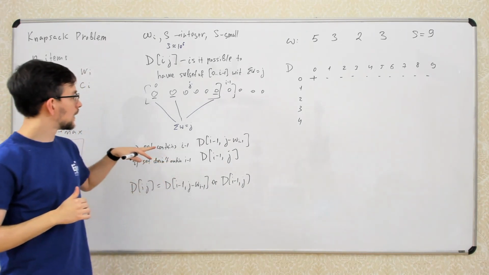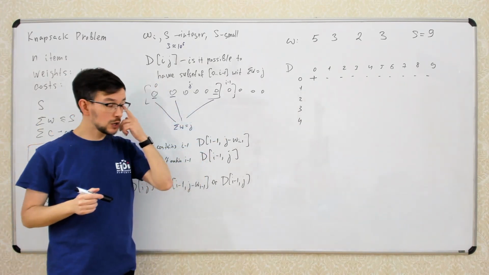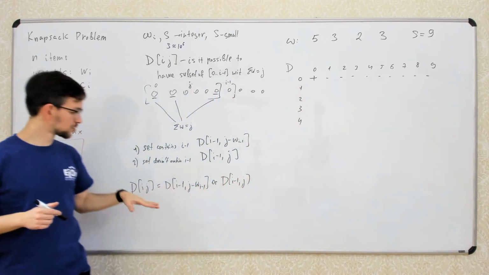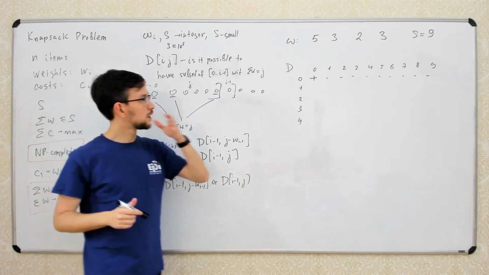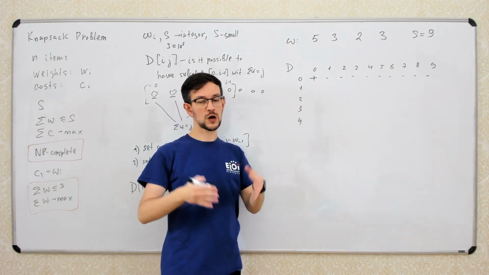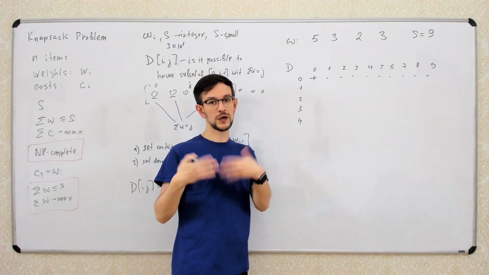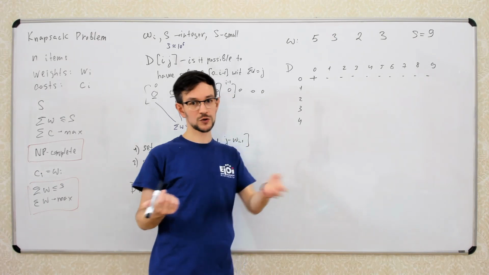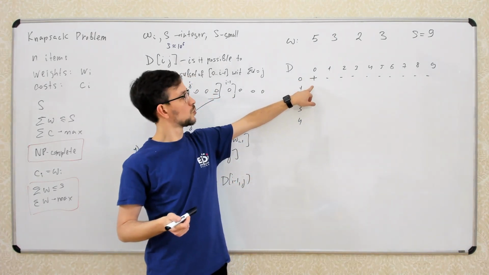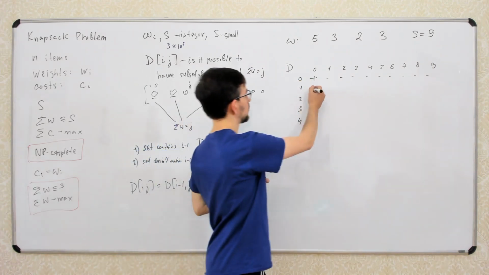Now, for i equal to 1, what we're doing is iterating over all values of j, and for each j we use this formula to calculate the answer. For example, if j equals 0, we want a subset of weight 0 from the first element. We can do it, we just don't take this element. If we don't take the first element, we have the same problem as before. So here we have true, because we have true here. So we have plus here.